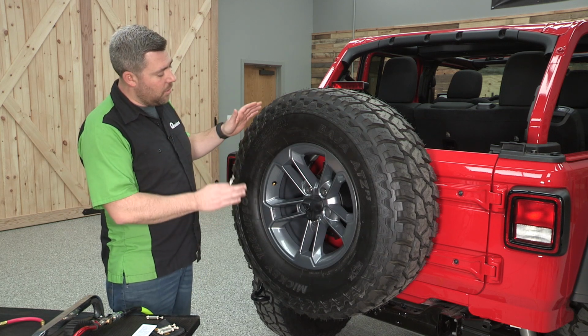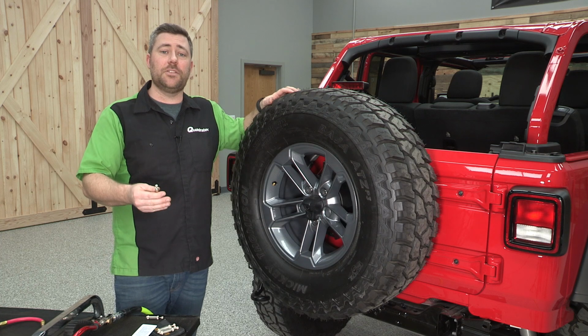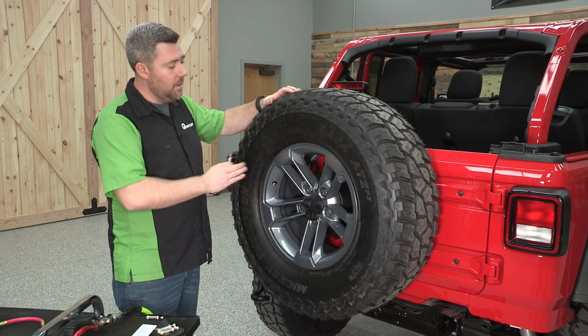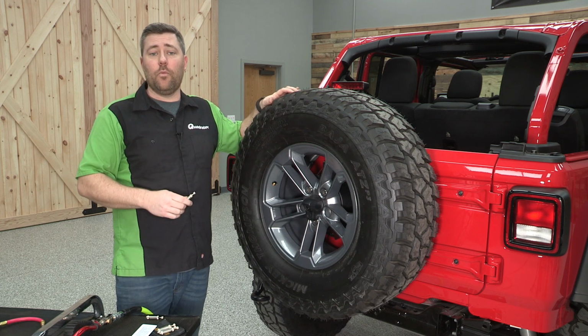We're going to be doing this on our spare tire here simply because it's the easiest way for me to show you these steps. You can complete the calibration on any of the tires on your Jeep, or you can even do it like we're doing here on our spare or with your tire sitting on a workbench.